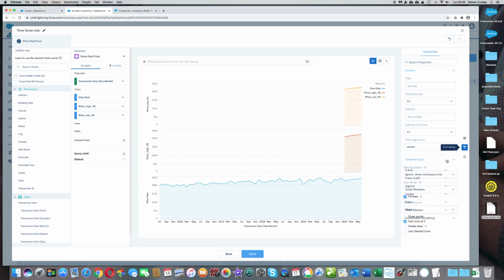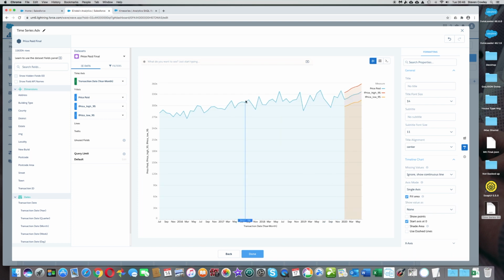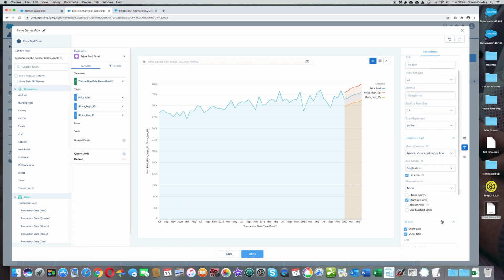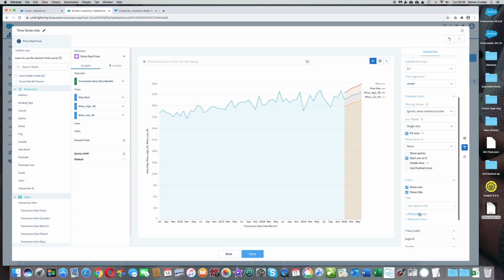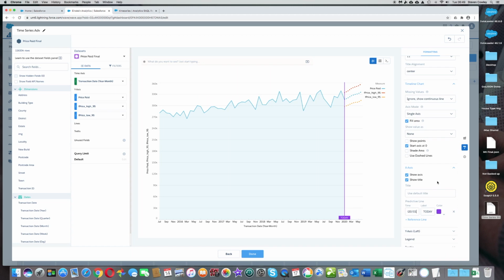what we're going to do is put it as a single axis. So now you can see we've got our actual pricing, then we move into our predictions. So again, we'll put that line in to make it really clear where actual turns to prediction.